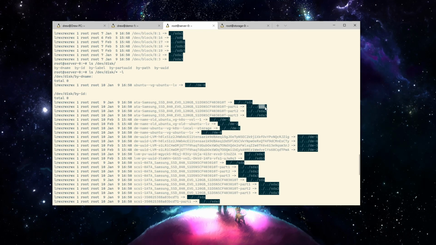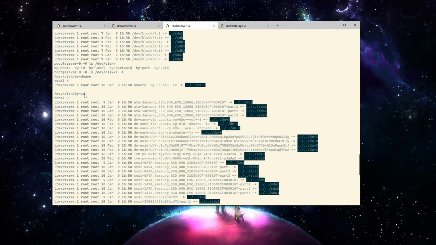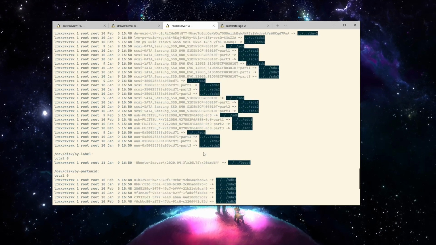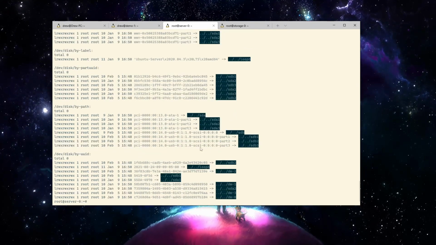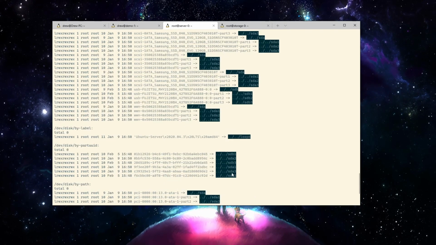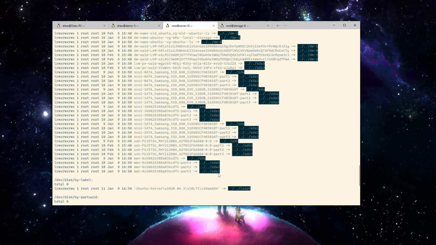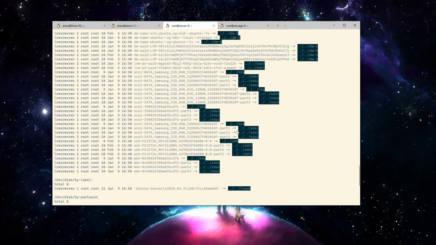So this is the disk and this is the partition number. We can see the disk type here when we look under ID, and it all loops back. You can see here, every single one of them is a symlink back to the physical disks. So that's a way of identifying disks, a way of finding disks within a system. There's, again, plenty of stuff that you can find within here.